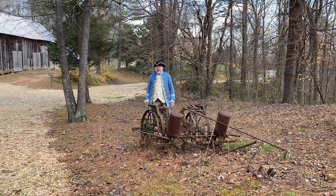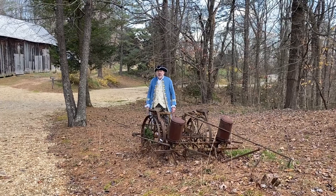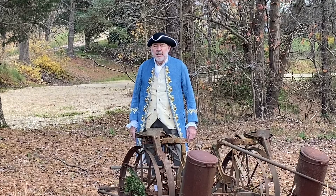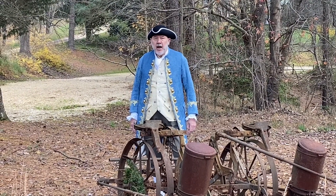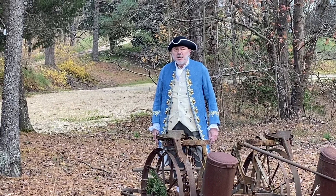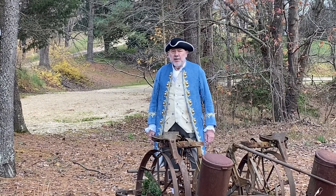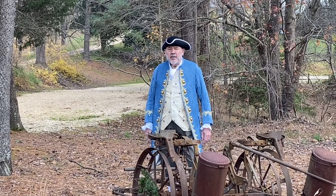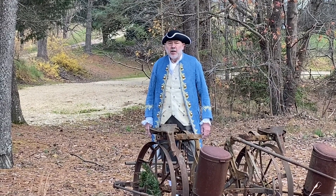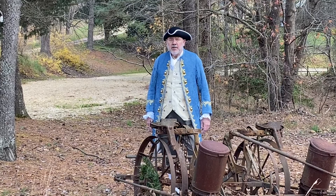When you enter the Maxwell Hall property, a feeling of history comes over you. It's almost a spiritual feeling. I think it goes back to the time when the Piscataway lived on the land, and then hundreds of years later the first settlers arrived, and then the merchants and plantation owners like George Maxwell, who built this house in 1768.